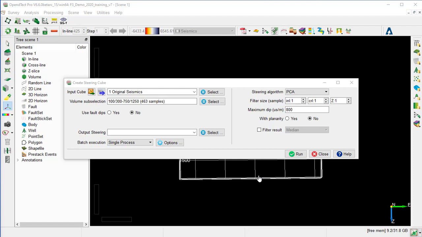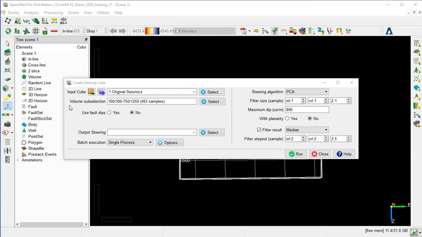Depending on the application of the steering cube, you may need more smoothing. This can always be done afterwards. If you are going to use the steering cube for horizon tracking, conformity tracker, inversion plus tracker, and HorizonCube, for example, then we do advise to toggle the planarity to on, as this quality measure is used by these algorithms. We are going to apply a median filter of 2,2,5 as a step out on the raw dips. And finally, we recommend to test the optimal parameters for your data and your application on a subset of data before you compute the full volume.